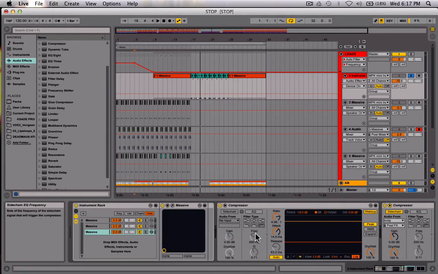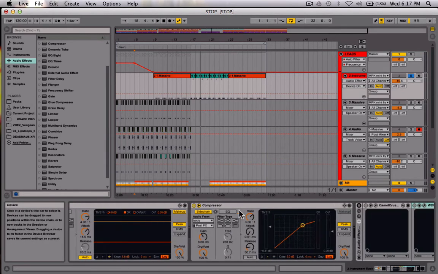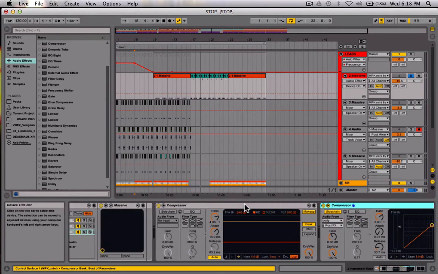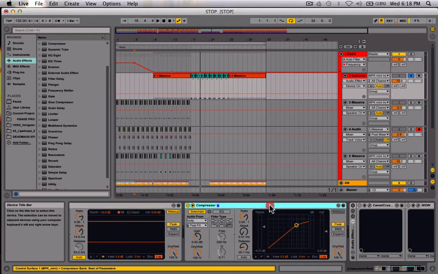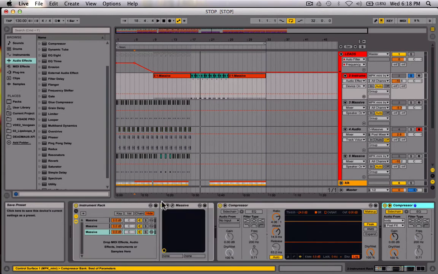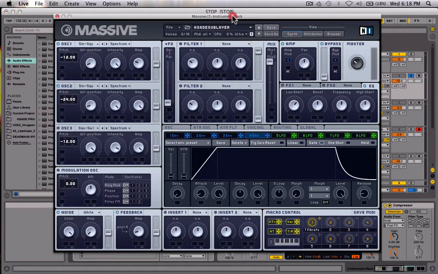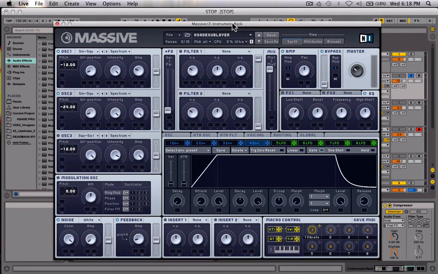But inside of Massive, everything's very simple, and you can ignore these. These are just compressors. So this is just my compression, and this is my sidechain compression, so you don't need to worry about that. These 3 Massives are the same patch, but there are slight variations, though they're very slight. So I'll show you guys how to make this patch. It's just a basic sub patch, so what it sounds like is this.